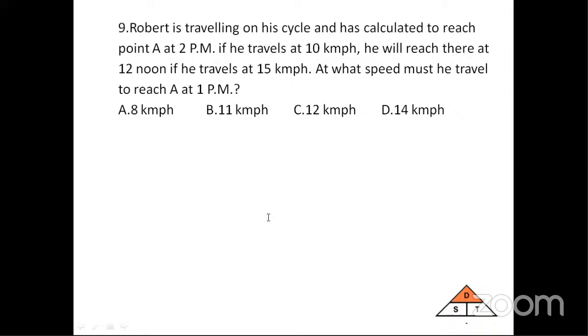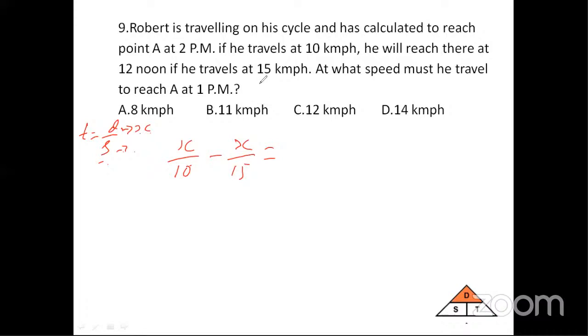Observe carefully. What we will do is, we know time is equal to distance by speed. Okay. So first case, we know the distance remains same. We don't know the distance yet. We will take it as x. But we know the speed. In the first case, it is 10. So x by 10. That is distance is x, speed is 10. First case. Okay. In the second case, if it travels at 15 km, that is x by 15.